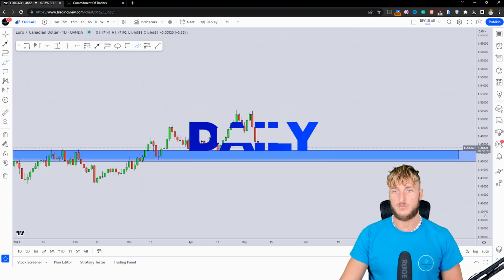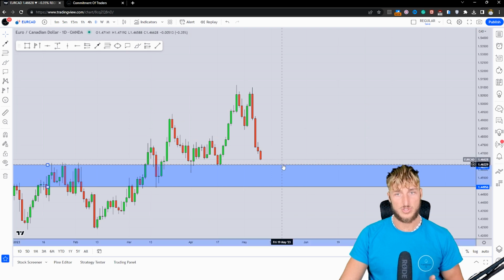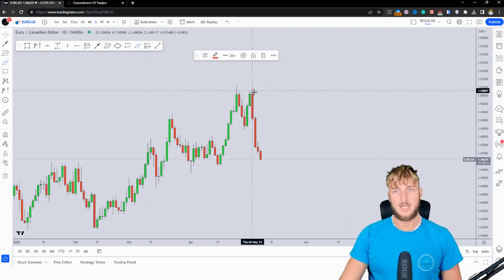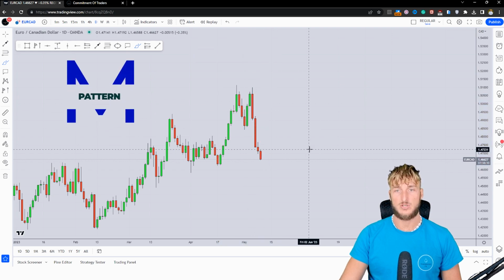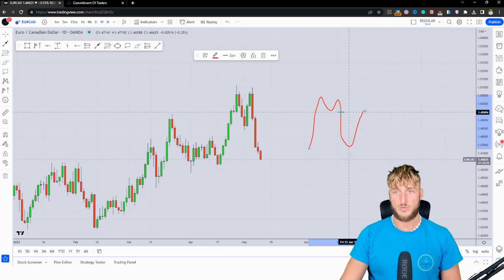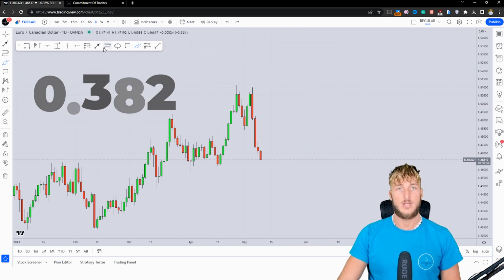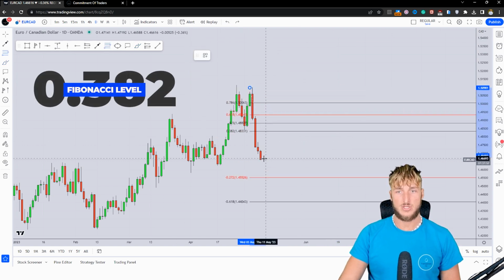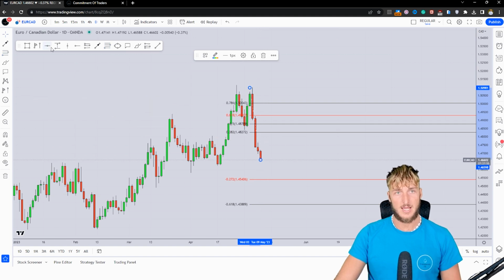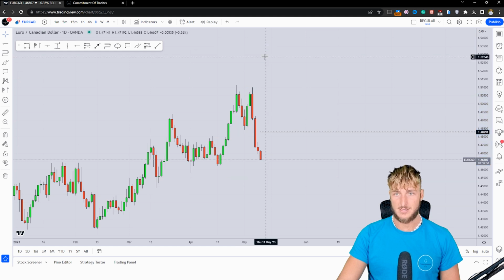Going down on the daily time frame, what do we see? Now, from a daily perspective, things get quite interesting. In fact, what we can notice is that in creating this move to the downside, the market is also creating an M pattern. And in general, after the creation of an M pattern, what we could expect is a potential rejection to the upside for the completion of the M pattern at the neckline, or at least for the market to retrace to the 0.32 of the Fibonacci taken on the daily impulse, which is the first upside target, which at the moment is lining up exactly at this area.